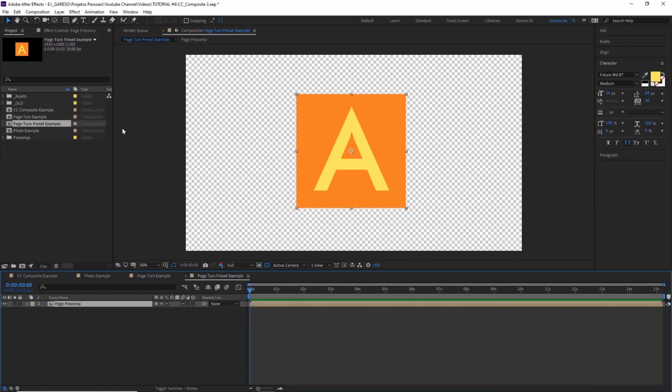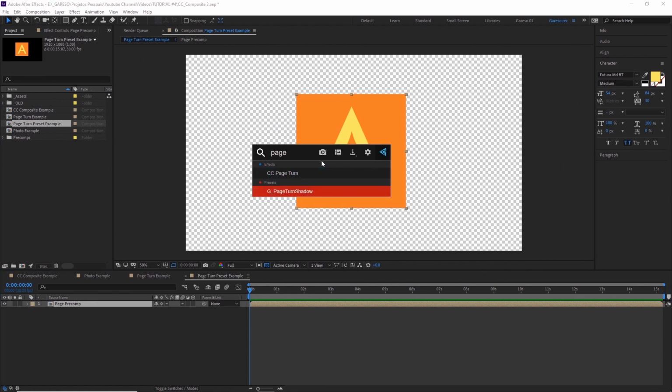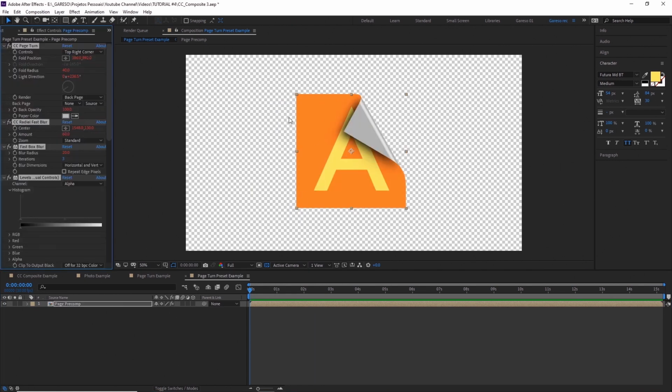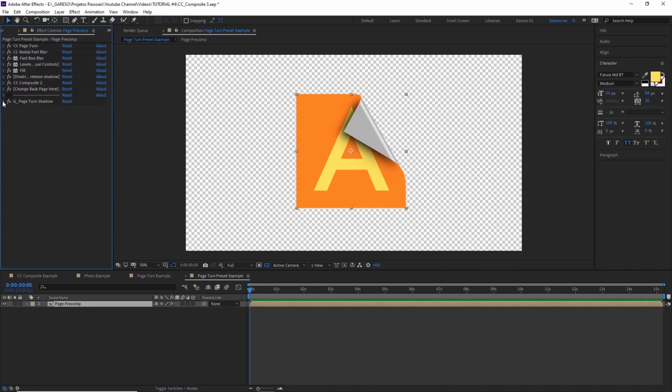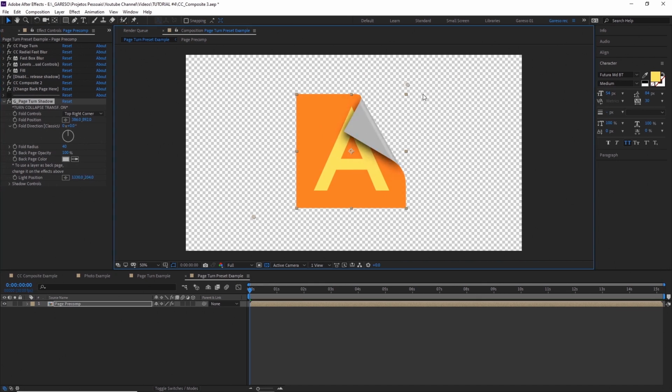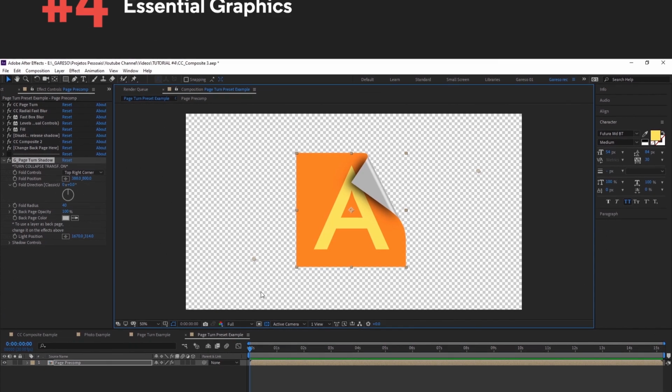Let me just show this preset pretty quickly, which is Page Turn Shadow. And here you have all sorts of links and other effects, and it's basically a rig for lights. You can change the direction of the light, you can control the fold as you normally would, but I thought it was a good idea to show you the power of combining effects and using CC Composite to have everything in one layer so you can create presets and optimize your workflow. That's the same way of thinking that I use to create the flexible noise texture preset.